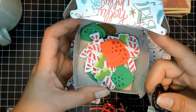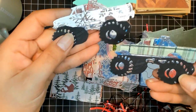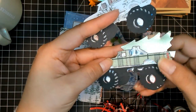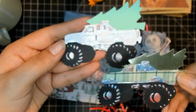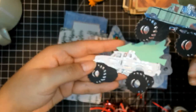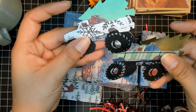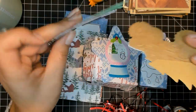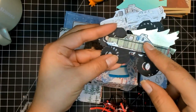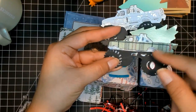She has a bunch of different foam stickers in here that whoever receives it can use. Inside she has made some die cuts which are monster trucks with Christmas trees in the back. The box we used — I didn't want you to be able to see the printed box, so we painted the initial piece. This is a one-piece die, so I just cut them out so they would be different colors.